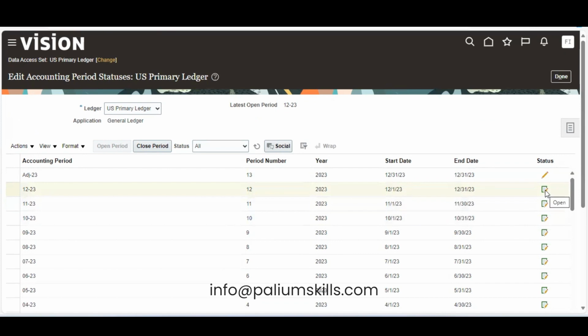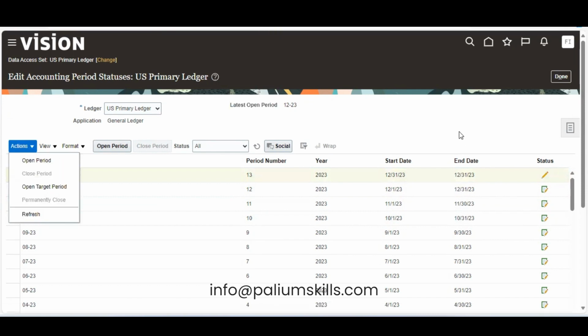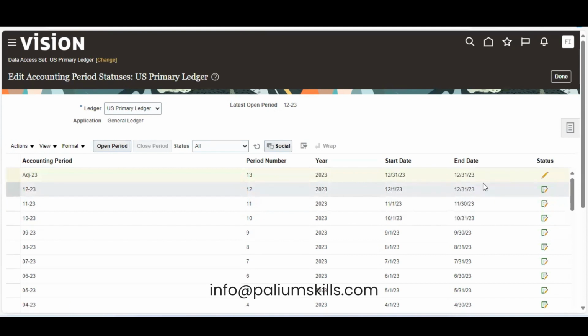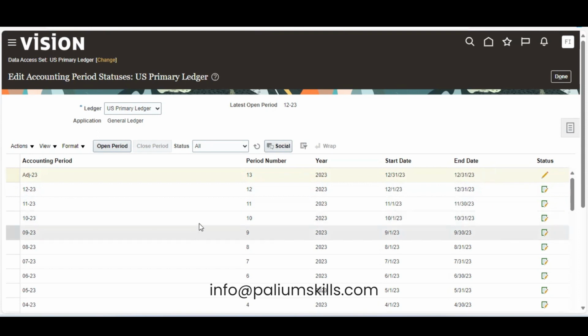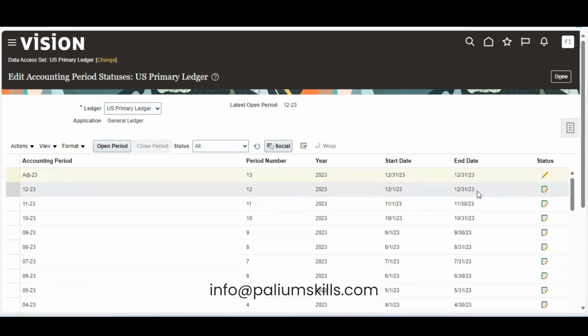Now this is open. You can close this period by clicking on this, or you can open the next period. So this is the latest open period it is telling you. The one for next period 24 is not existing. Okay, we'll see later how to open it, but for now let's stick with this December one. It's already open. To open it, see, this is future enterable. So if you want to open it, you click on this open period and a process will be submitted for opening the period.